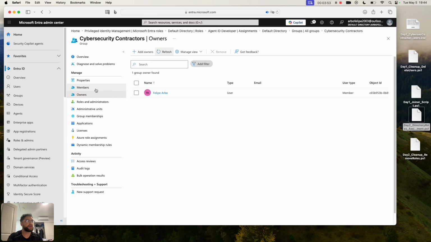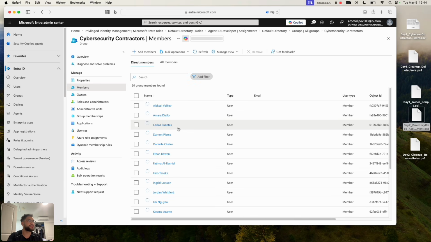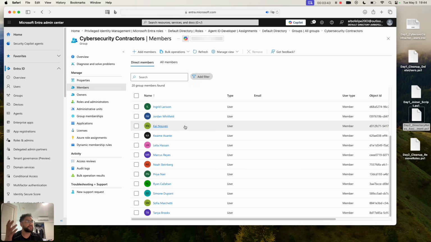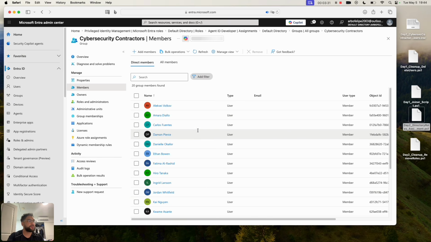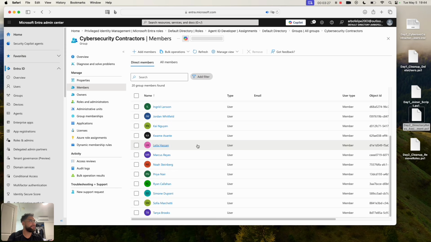I can reset passwords, create policies, anything else that I can do with this group. I can delete users from this group, right? I could have done it before, but because I'm a global admin, I can control everything. But if a user is not a global admin, but he's an owner of the group, he has all these permissions inside the group. So pretty interesting so far, but that's not the main thing that I want to show you guys.